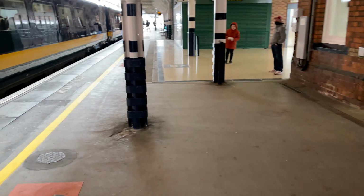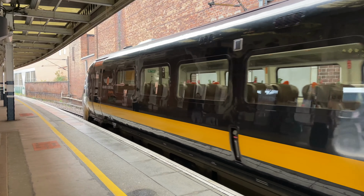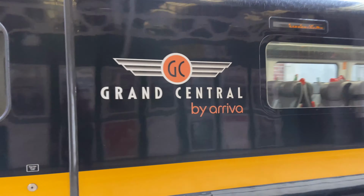About with the doors here. Right, so just got off this one. It's a couple of minutes late, but not much. They've got F straight down there for fast line, I imagine. Right, this is heading off now, straight to King's Cross, non-stop. We may do it again sometime, who knows. London's not very high on my list of priorities at the moment.